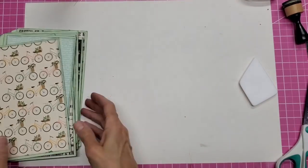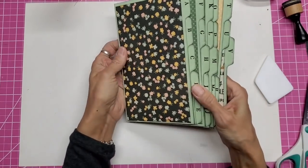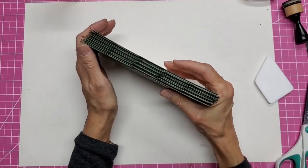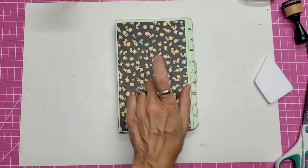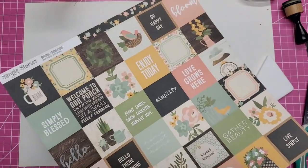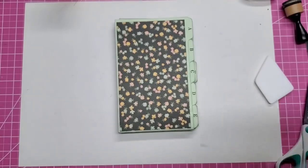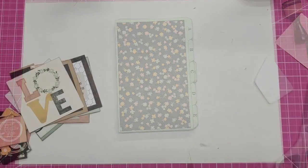Is pretty fun. Okay, now we need to punch holes, and we need to get a cover going for this. But I also have these sheets here, cut apart, and these that I saved for embellishments. So I'll get those cut out off camera.